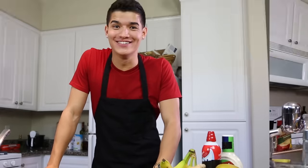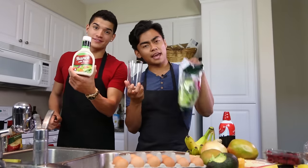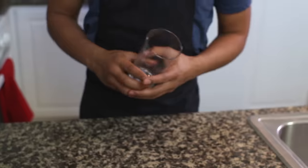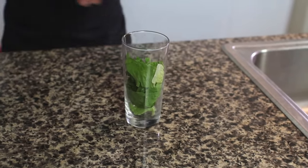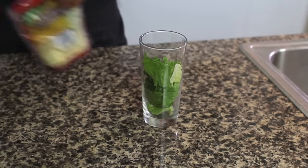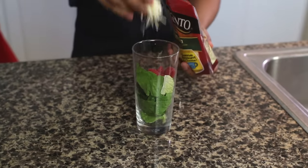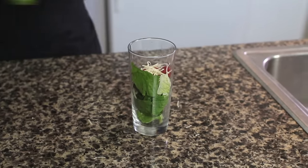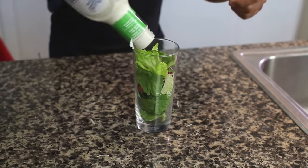Should be good now. This is how to make the perfect salad. All you need is a glass cup, ranch, and your salad. All right, first you gotta put the glass here. Now, add your salad. There you go. And whatever dressings you like, you can add that as well. You do that at the end. I like putting raspberries in my salad. Sprinkle a little bit of cheese, and more lettuce, and top it off with ranch.